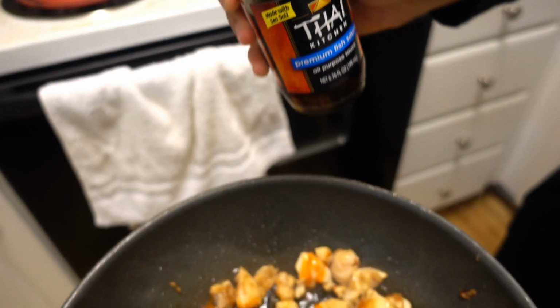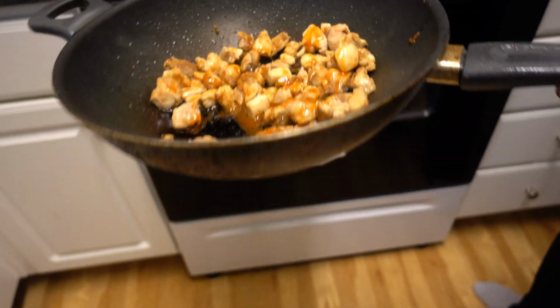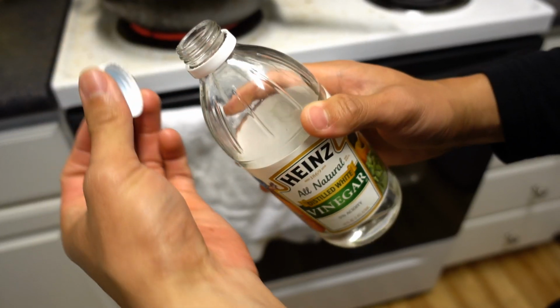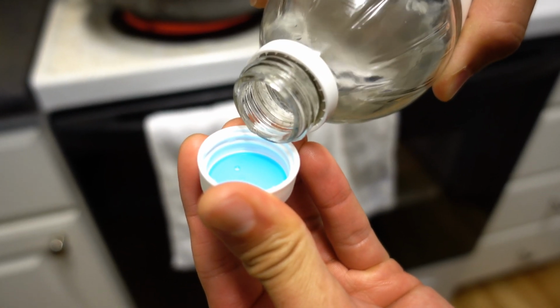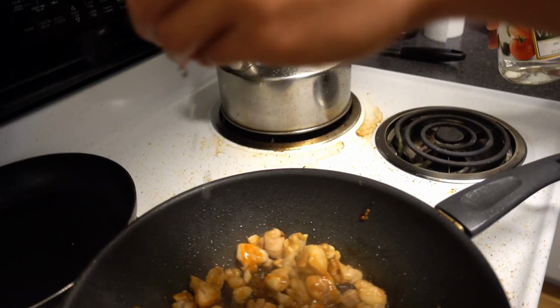Then we're going to work with the Thai fish sauce, and be careful with this stuff. Do not put a lot at all, guys. This is some potent stuff. If you take a whiff, you will know immediately, just like you would with this white vinegar. Just add a little bit of this as well for the acidity, that extra tang.